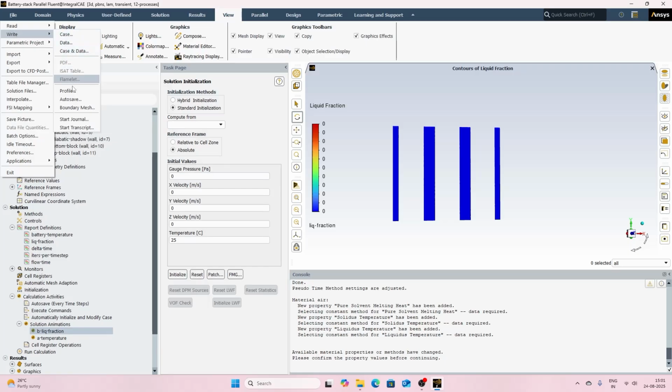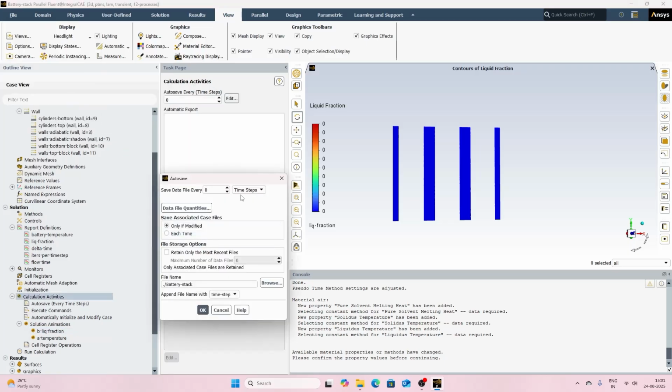As a final step, let's define the simulation file's auto-saving frequency. It is always important to save these files at intermediate times.